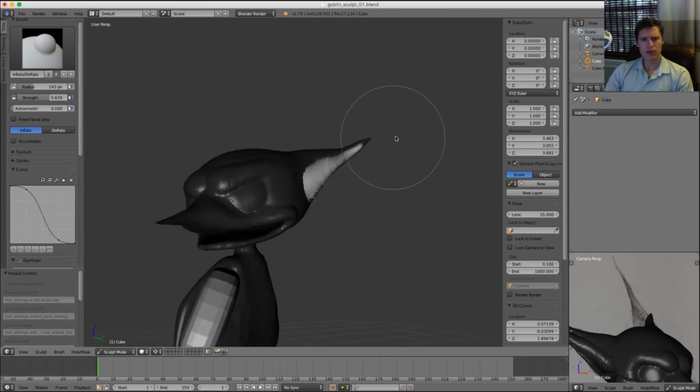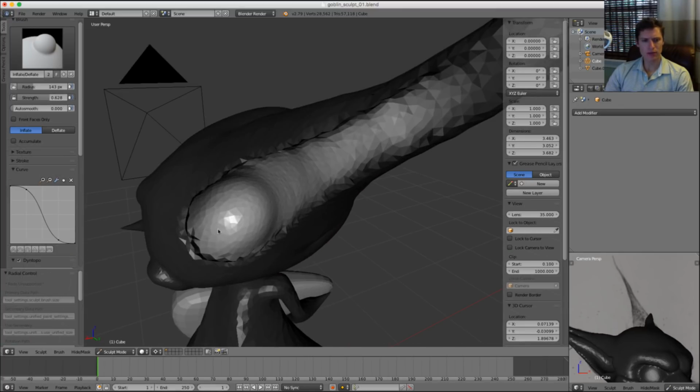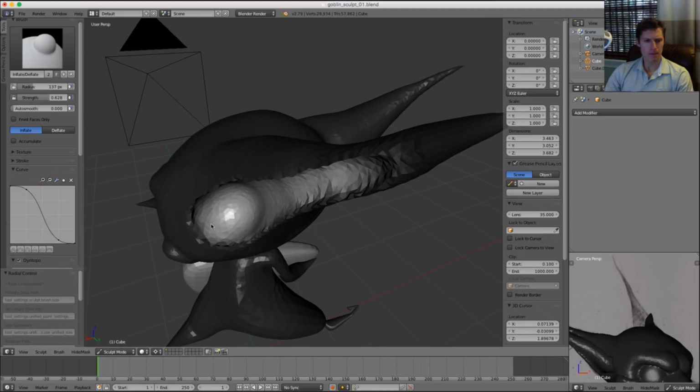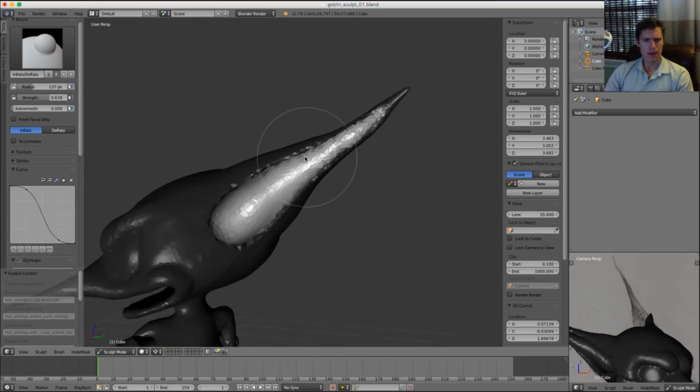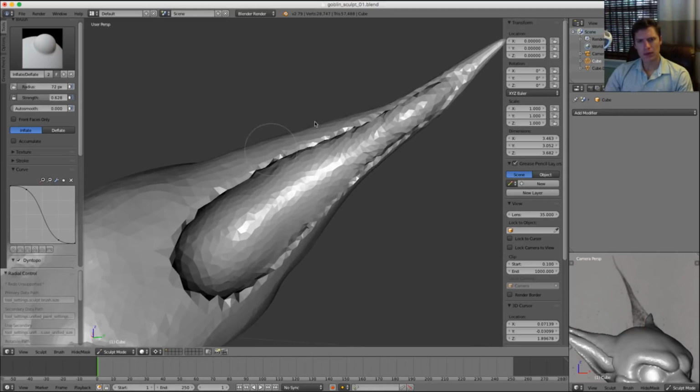Just want to keep this shape as smooth and not jagged as possible. Cool. All right, Alt M to clear the mask. I think that looks pretty good as a rough out of the shape.